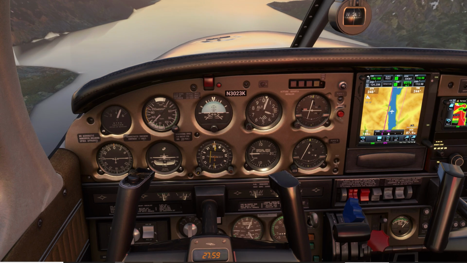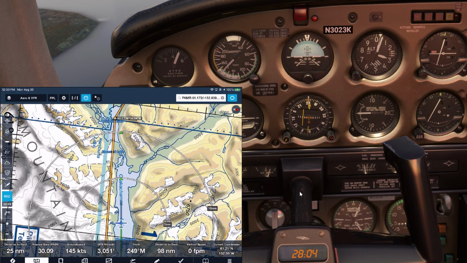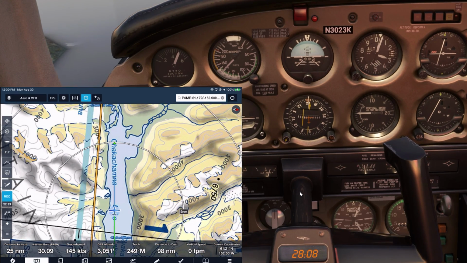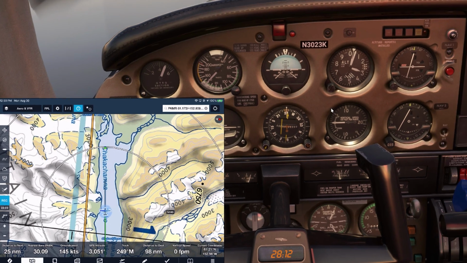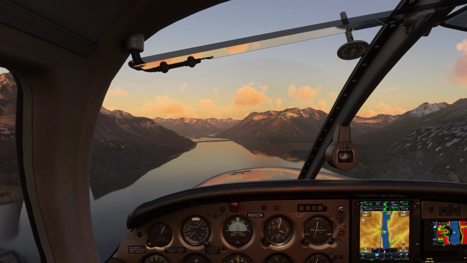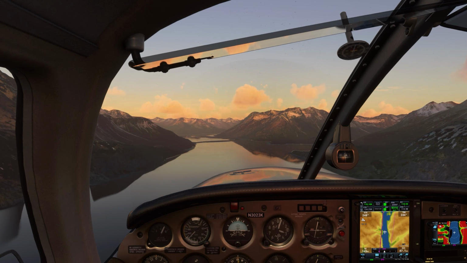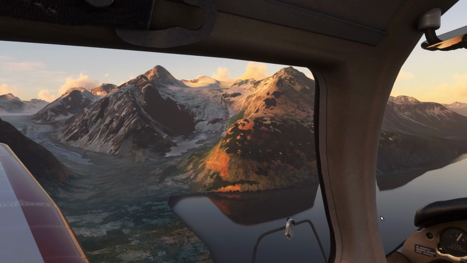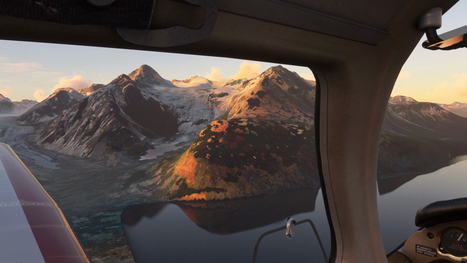Let's take a look at ForeFlight. So right now I'm zoomed in. I'll come on in a little bit tighter. That's good there. Okay. So far so good. Looks like a glacier right there, unnamed.